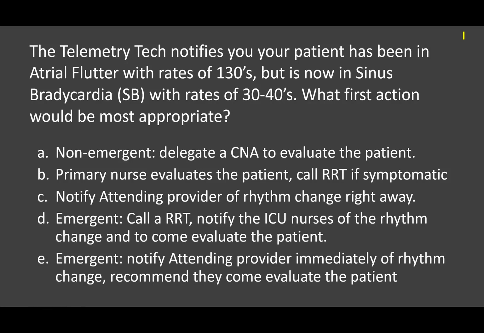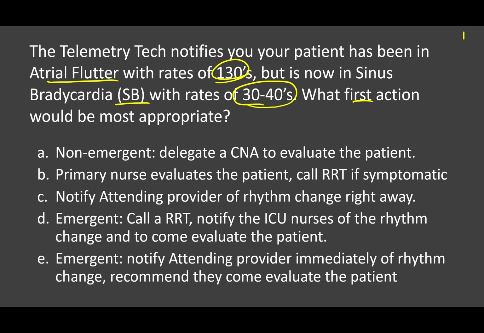The telemetry tech notifies you your patient has been in atrial flutter with rates of about 130s, but is now in sinus bradycardia with rates in the 30s to 40s. What first action would be most appropriate? The question becomes, is this an emergent situation or non-emergent? Your patient's heart rate has just dropped by 100 beats per minute. That absolutely makes this a critical scenario.